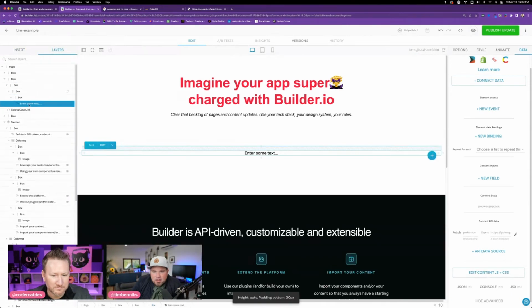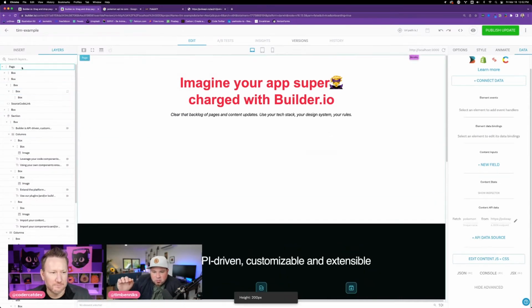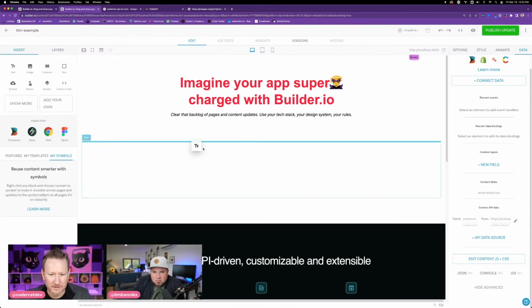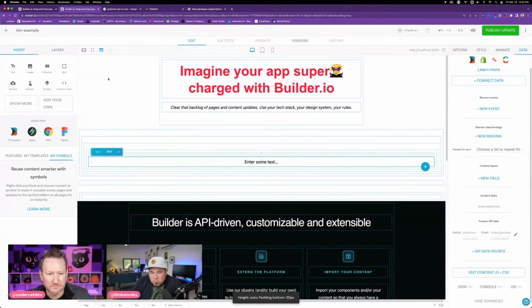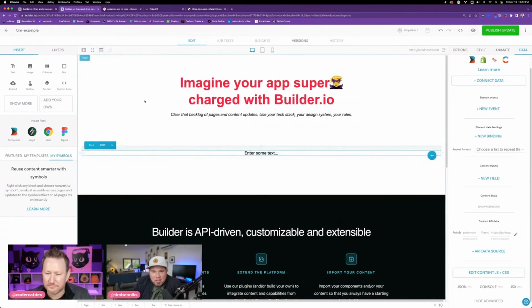Can you just drop the text box in the middle below the title? Or do you need to? Yep, absolutely. So you can kind of, and actually we have this X-ray mode too, so you can kind of see where things are. Nice. Ooh, I like it. And you can drop it like right there. So you basically like redefine the alphabet of what layers are in HTML and CSS, which is kind of intense.